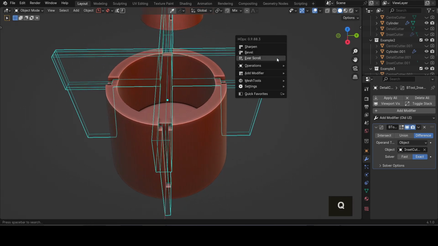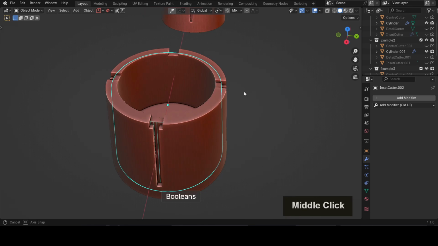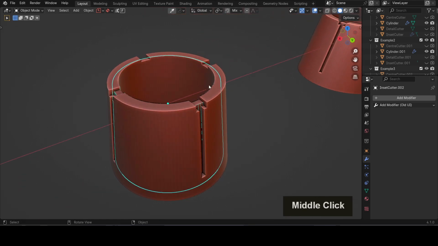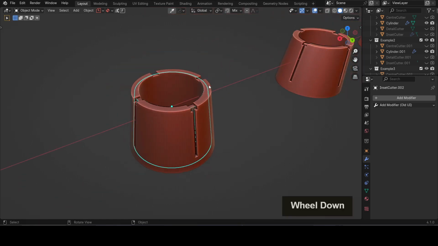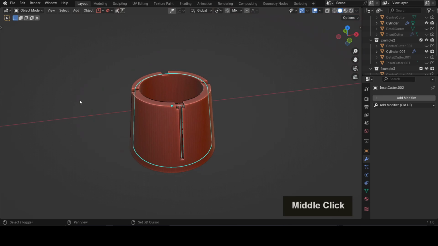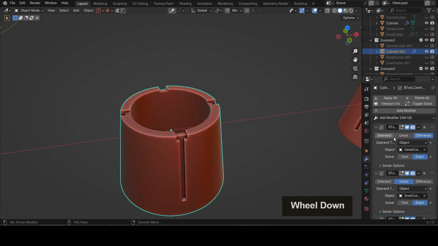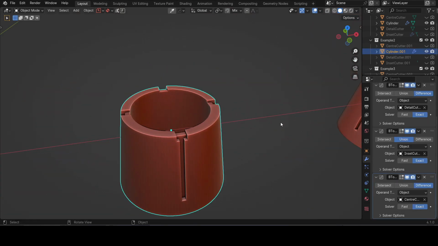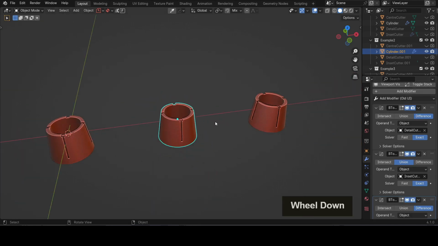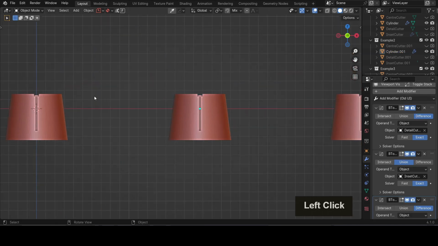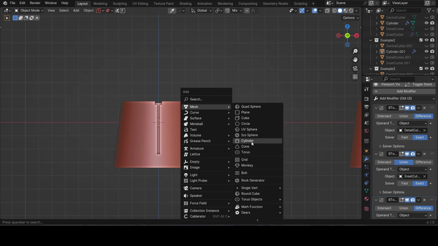And again, if I've got Hard Ops, I can Everscroll and then come to this one. So it adds a nice hierarchy where you can move down your different objects and know which one is affecting which. Whereas with this one, the idea that this inset cutter is having an effect on the detail cutter isn't as obvious.